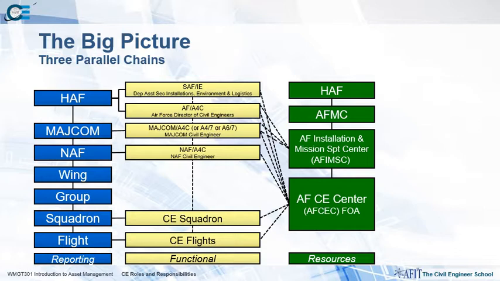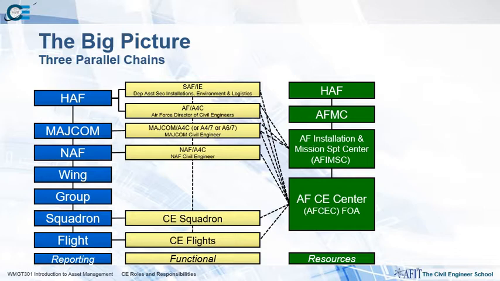It looks simple, but the Air Force Civil Engineer Center represents a part of our chain of resources where not only money flows, but also policy is implemented and support to the civil engineer enterprise is provided. You can see dotted lines connecting the CE flights and squadron to AFCEC, which then connects to various functional chains of command all the way to the top. This is because AFCEC exists to provide responsive, flexible, full-spectrum installation engineering services. AFCEC is one of many parts of the Air Force Installation and Mission Support Center, which reports to the Air Force Materiel Command.